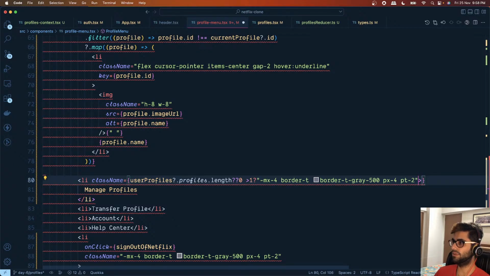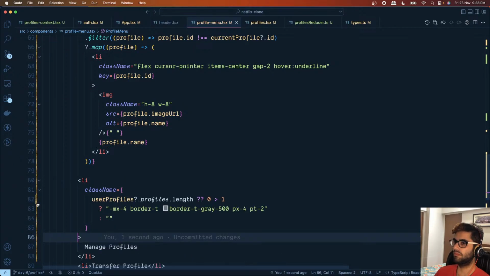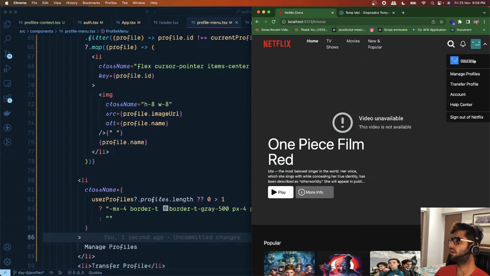In that case, we show these classes, otherwise we leave this as blank. Wait a minute, what am I missing? All right, so we have this border now coming up, and we also are showing this.